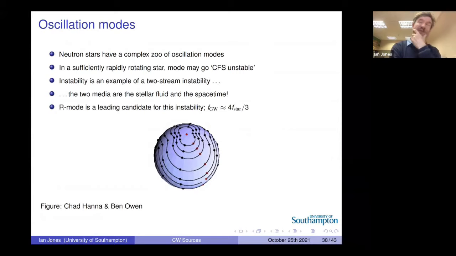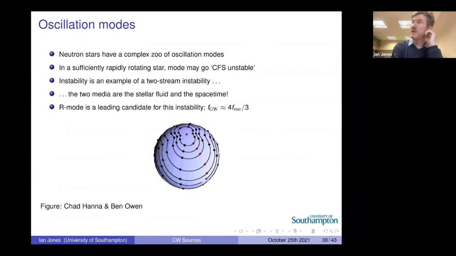So Chandrasekhar had done a calculation, and he went up to Kip Thorne and he said, Kip, do gravitational waves always damp the modes in stars? And Kip says yes, and Chandrasekhar says, well, actually, no, they don't. Here's a counterexample. And he'd found a counterexample in a rotating star. And so the F and the S, the Friedman and Schutz, what they did was understand in a careful way what was going on. And it's a very nice little idea. And it's basically an example of a two-stream instability.